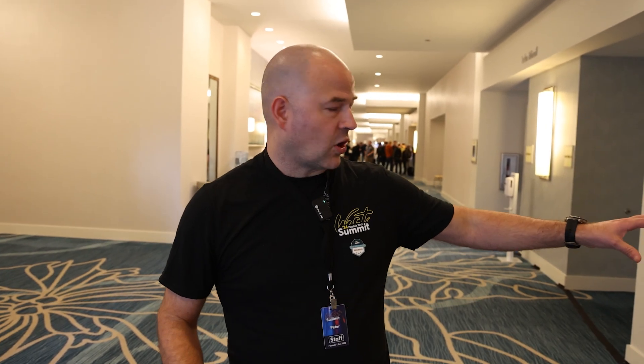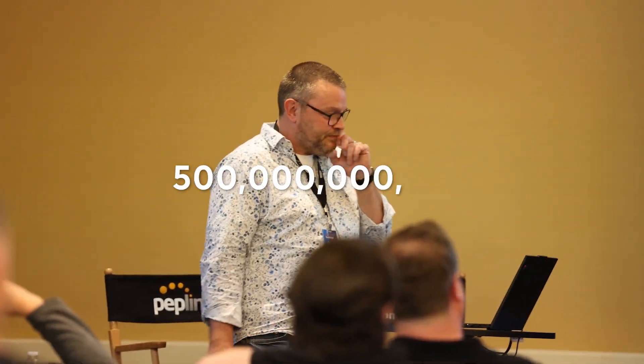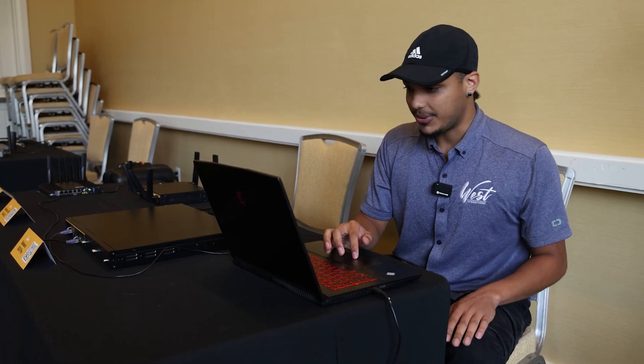The ability for Starlink and 5G to power this entire event of 150 people — technicians using data — was absolutely amazing. We used a little over 100 gigabytes of data per day, about half a terabyte of data to power the event. This provided increased reliability and great bandwidth. They didn't have to use their hotspots and cell phones for data for their laptops, and everybody was able to work and build the labs.